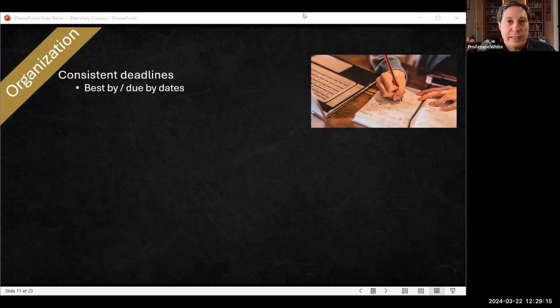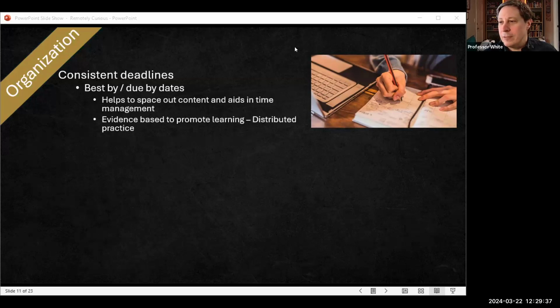And so engaging with the content isn't some big thing they have to do all at once. They can do small parts and use those opportunities to learn as they go so that by the time they get to the end of it, they can complete their tasks they need to do and they feel like they've learned something. We also know, distributed practice. We also know from evidence-based learning and studies that spacing our study out, distributing our practice, having time in between assists with learning. So it helps calm the student down. There's not so much stuff to do, and they have a regular time to turn things in, a pathway.